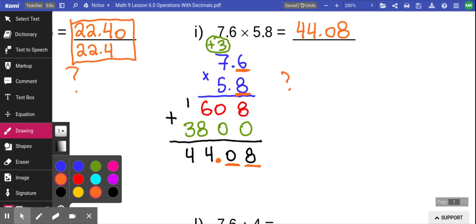Awesome. Remember that you will have non-calculator questions, so you will have to be able to do this stuff without a calculator. So this is going to be mental math.